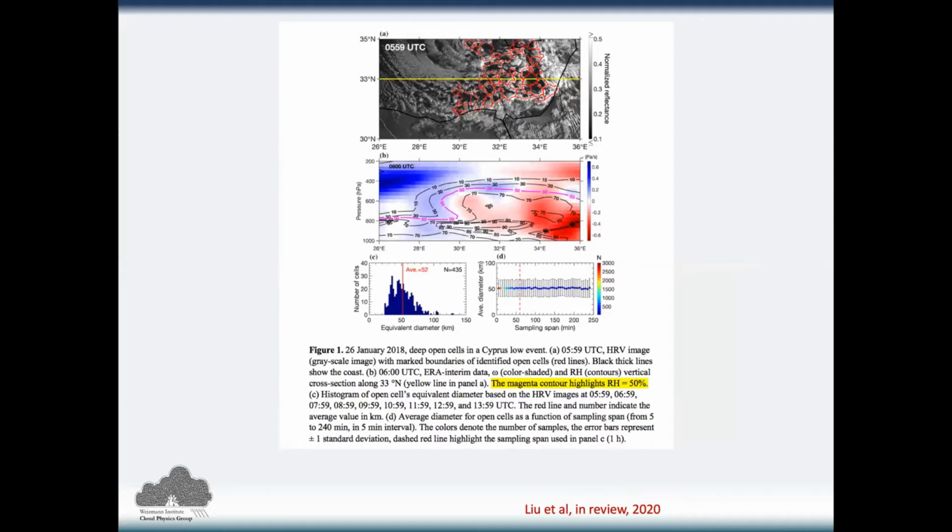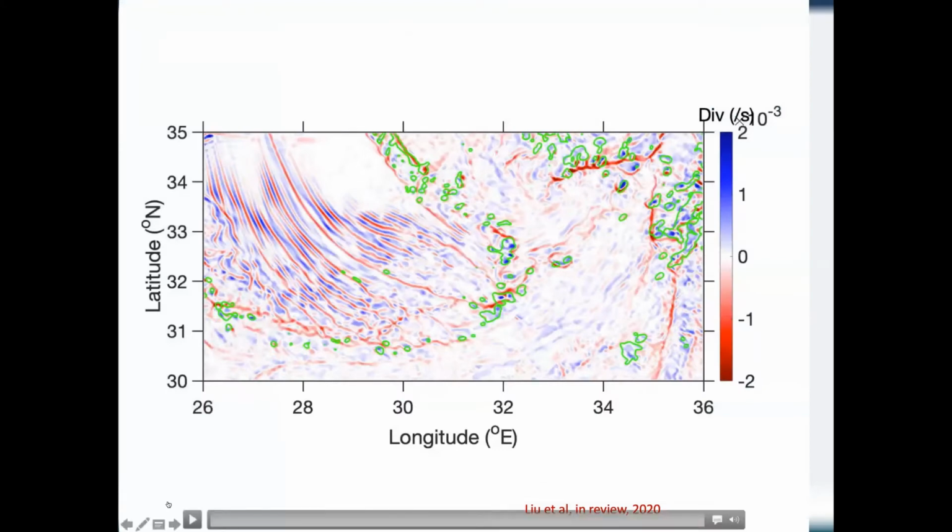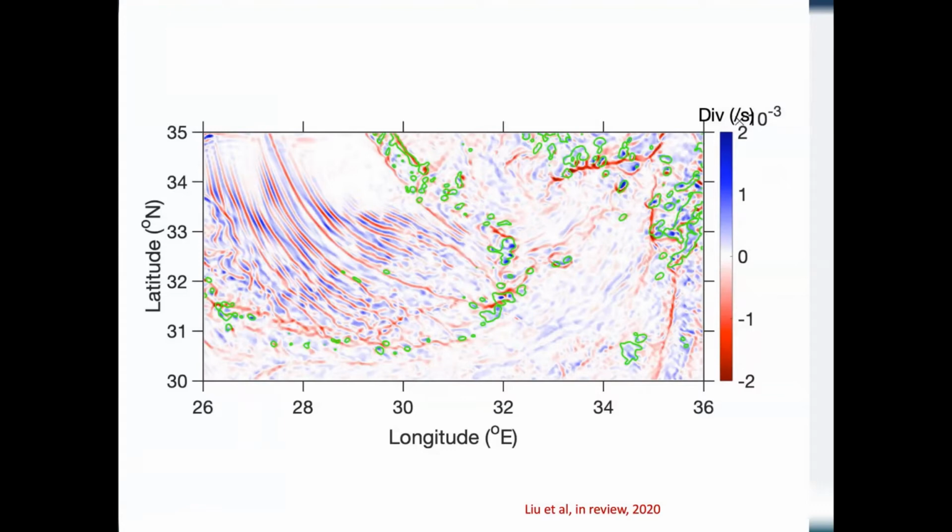And they are deep. And to show you how they form, I hope that you can see the movie. So this is a movie of one of the cases of the East Mediterranean, and the color refers to divergence and convergence. Sorry, it's a static figure. I didn't start running it. Okay, let's hope that it will work. The colors refer to convergence and divergence, okay? So we have divergence if it's blue and convergence if it's red. And the contours are contours of rain on the surface, okay? And this is a real case that we try to model.